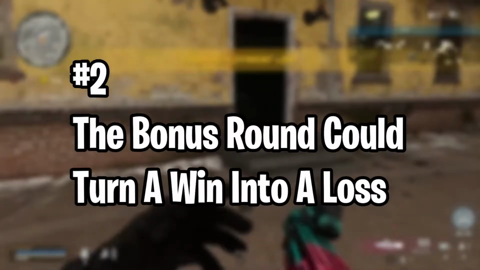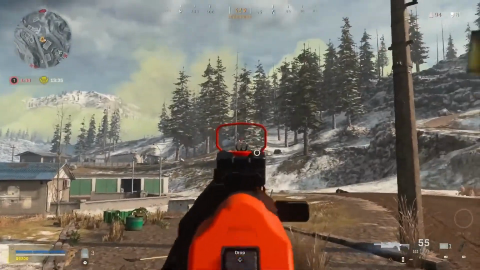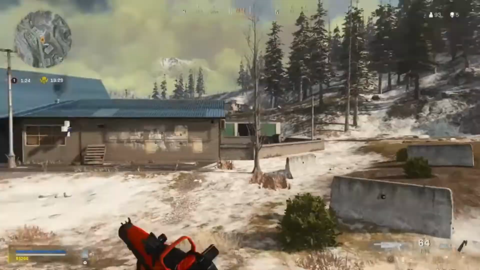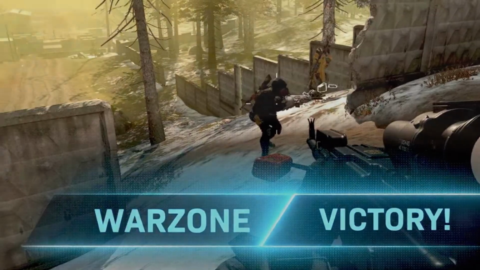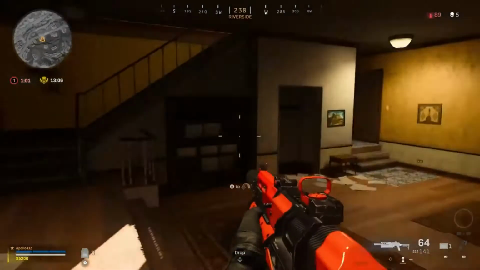Number 2, the bonus round could turn a win into a loss. When a team reaches the $1 million goal, then everyone enters into a bonus round where they rush to collect cash. The few minutes during this time could be the difference between a win and a loss if an opponent happens to collect more than you do. It can be rare, but it's also important to remember not to stop playing till the very end. Teams have blown a win for much less, which is why it's best to never forget this tip.